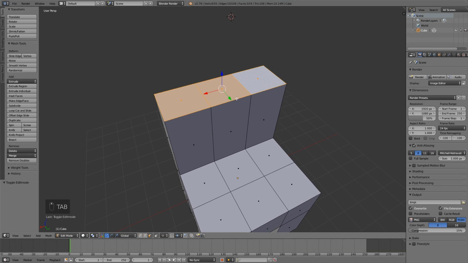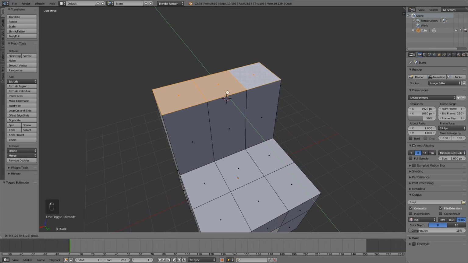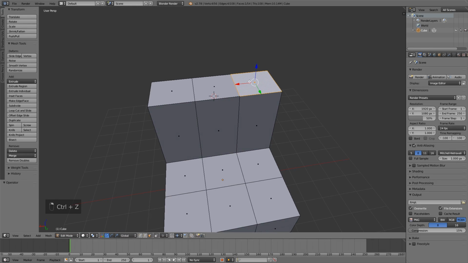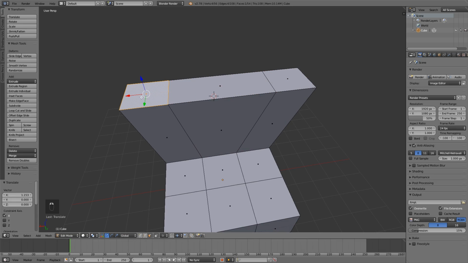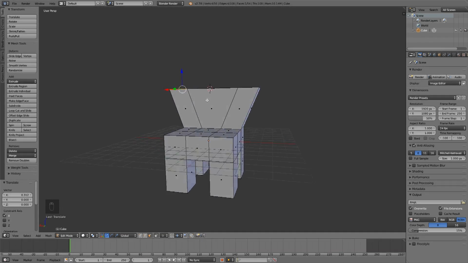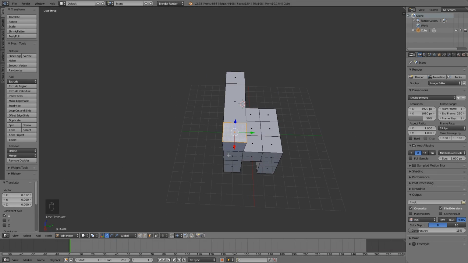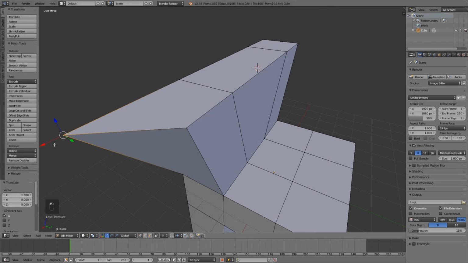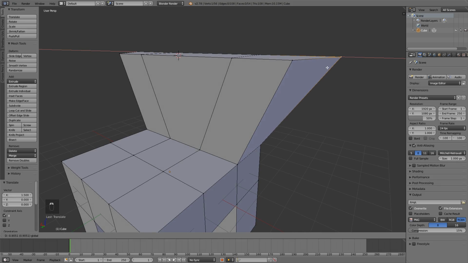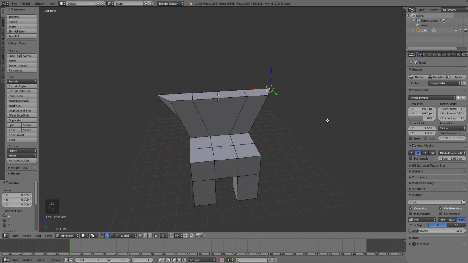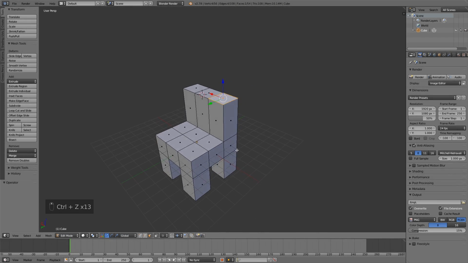And if you wanted to kind of further mess with it, you can always lean it back, right, by clicking this and letting go. You can select the side and pull it out, select the other side and pull it out. Maybe a little bit more, right? And there you go. You kind of have a nice little expanded, strange-looking chair. If you just wanted to go over here, select this. You could expand it out and give it kind of a weird, sharp thing going on. You want to be careful when you do that, though, because you can always break it. So you can kind of see that.